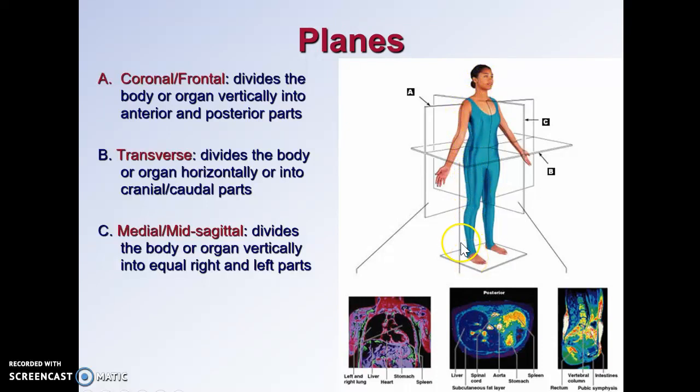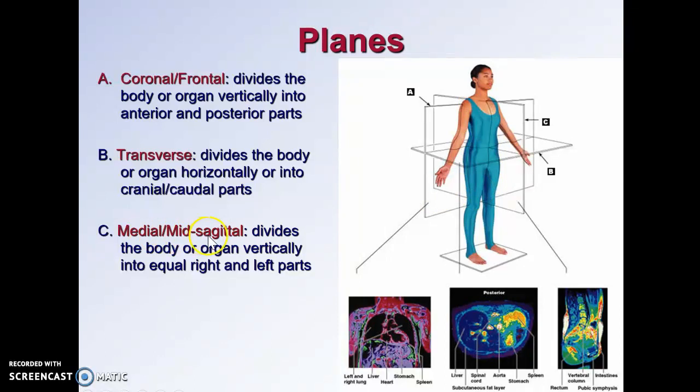And remember, it divides the body into front and back halves, or the correct terms for that would be anterior and posterior, or ventral and dorsal. Remember the dorsal fin on the dolphin. B, the one right here that cuts the body this direction, would be cutting the body into upper and lower halves, or the correct term would be superior and inferior halves of the body.